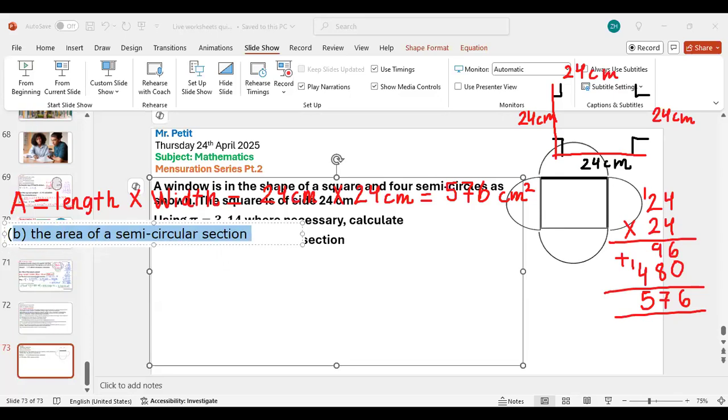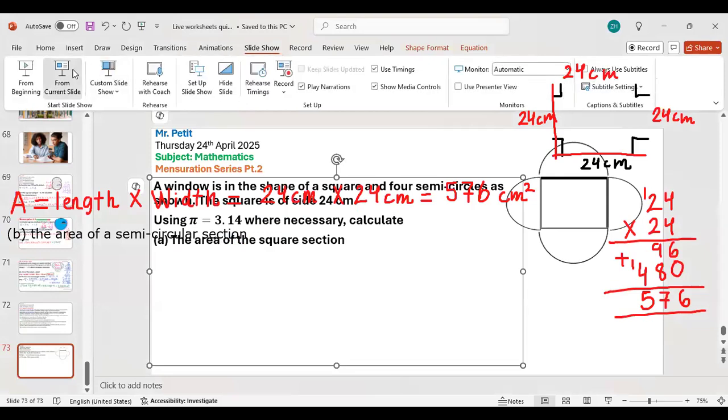Caleb, do you know how to explain how we're going to get this, or you don't know? That's Caleb. I'm not too sure. You're not too sure? Okay, so let's walk through it. So what we have, we're trying to figure out the area of, okay, one second. Okay, let's try now. Can y'all still see my screen? Mr. Petit, what's wrong with your screen? Yeah, I know. I don't want to do this, but. All right, there we go.